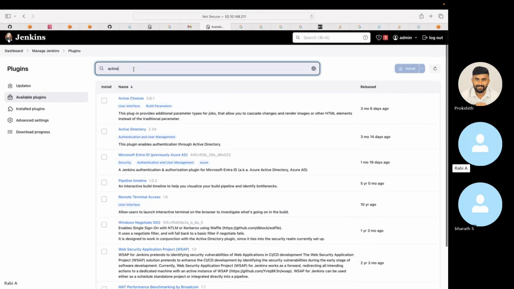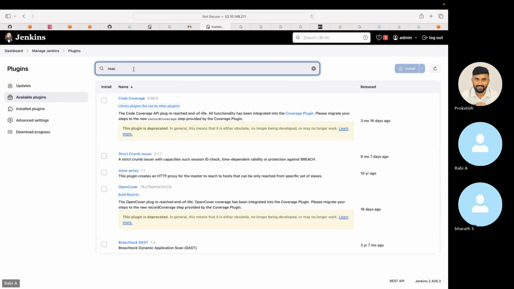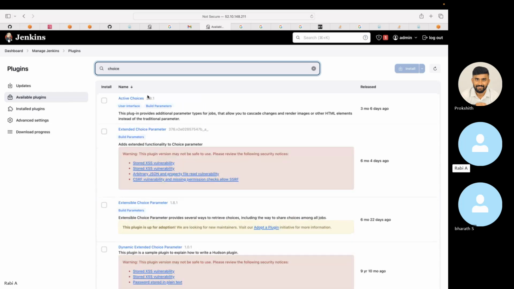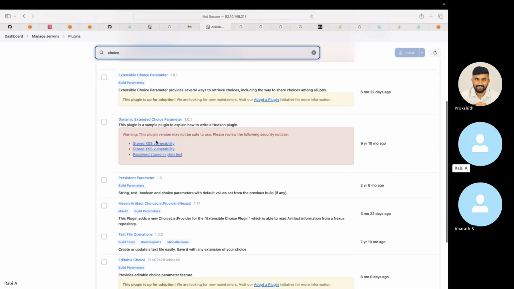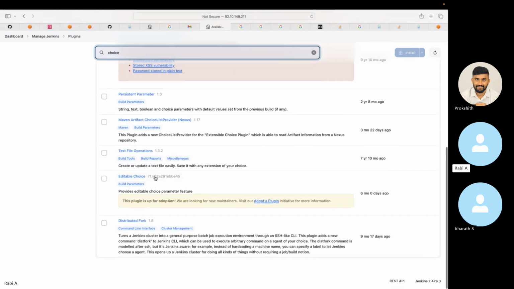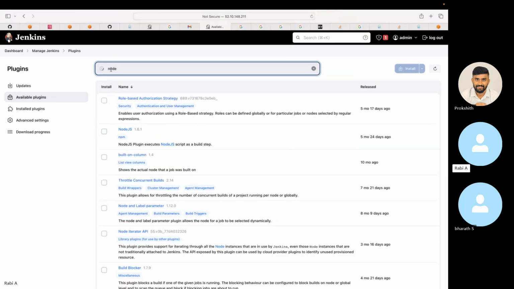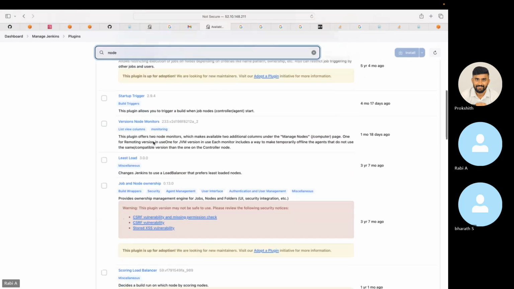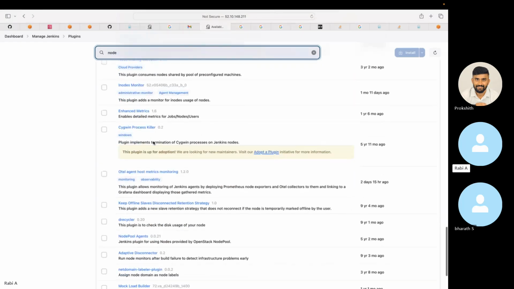We also have Active Reactive parameter. Active Choices, extended choice parameter, this is something we very commonly use. We also have a parameter known as node, just node. Let me see if I can find that.